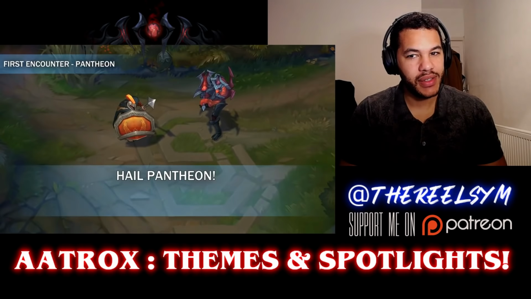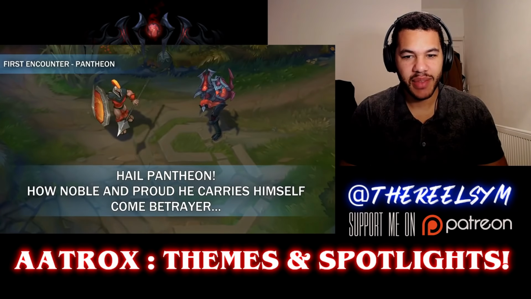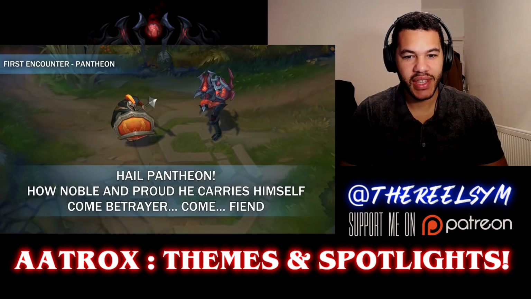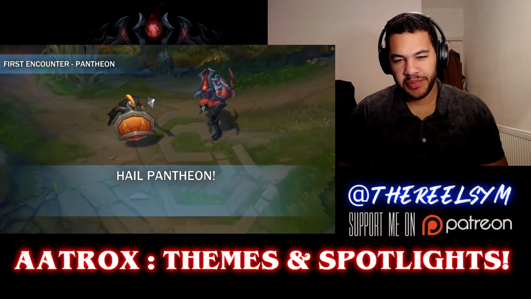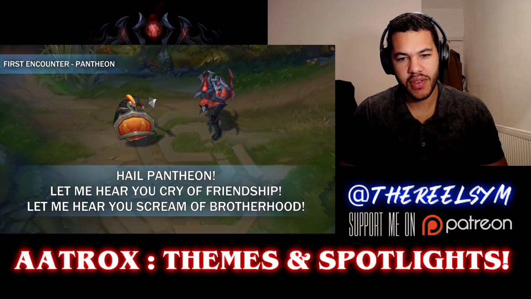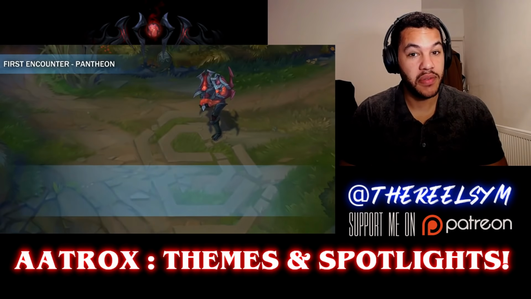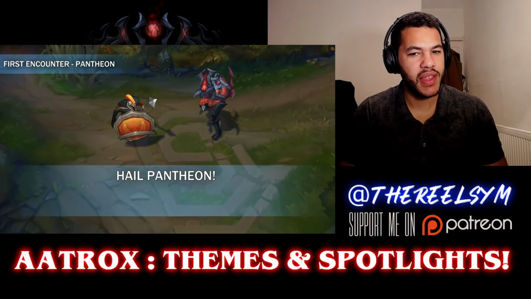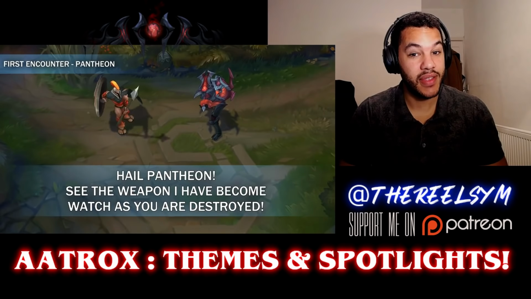Hail, Pantheon! Let's go, Pantheon. How noble and proud he carries himself! Come, betrayer! Come, fiend! Hail, Pantheon! Let me hear you cry of friendship! Let me hear you scream of brotherhood! Hail, Pantheon! See the weapon I have become! Watch as you are destroyed!